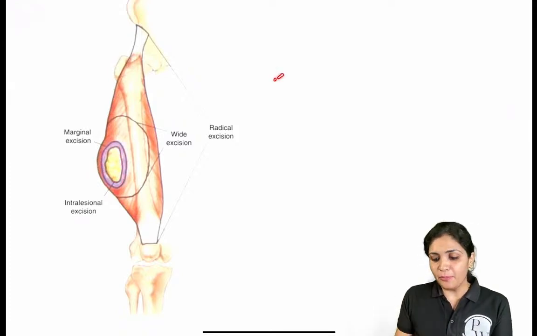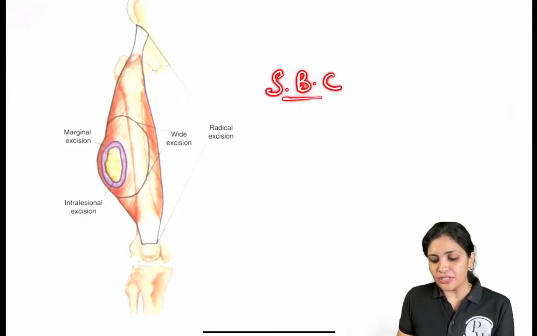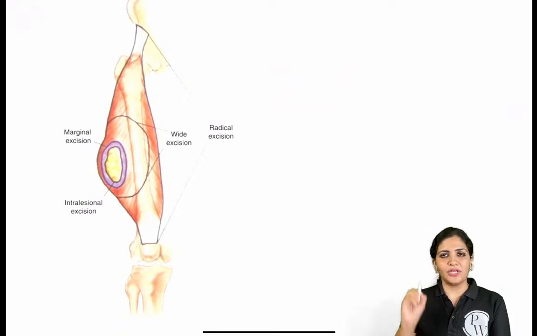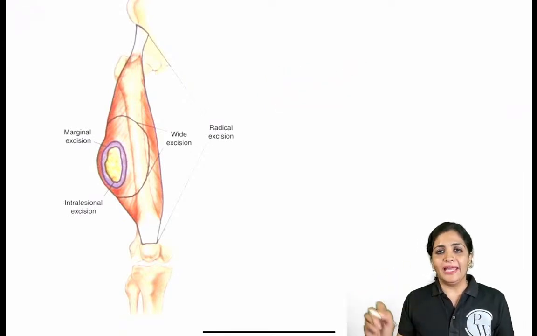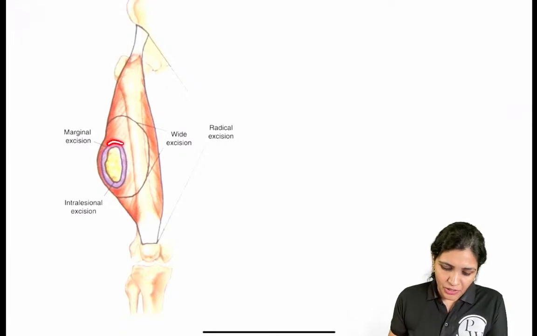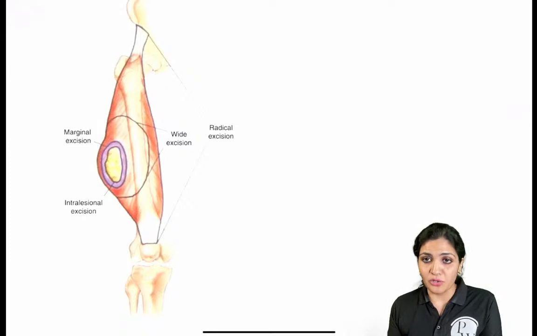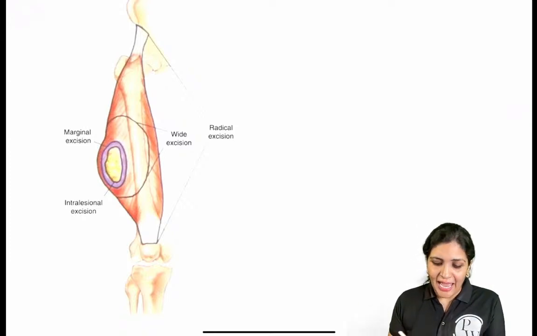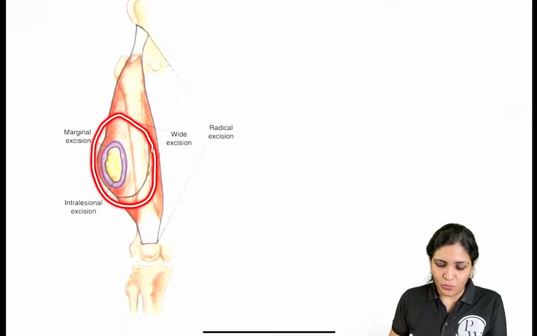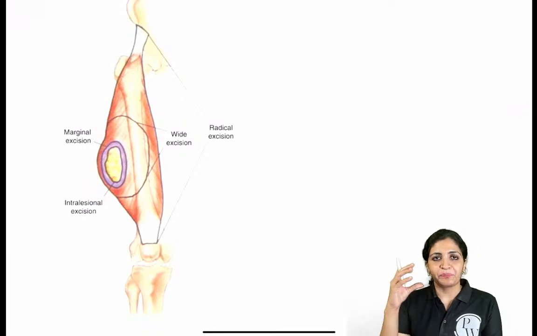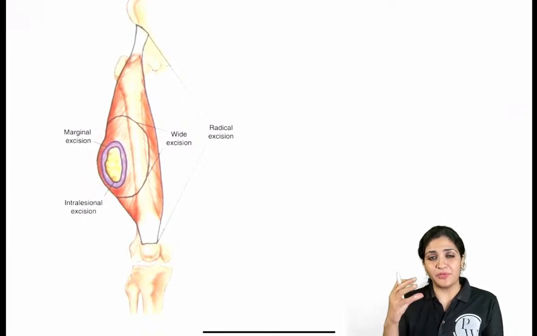That is your simple bone cyst. So tumors like your simple bone cysts are dealt with like this: you touch only the lesion, you don't do anything to the extra. But sometimes you require a marginal excision, where you take a little amount of normal tissue also from it, to prevent recurrences. And then you have wide excision, where you remove most of it, that is, the important compartments which are attached to it.